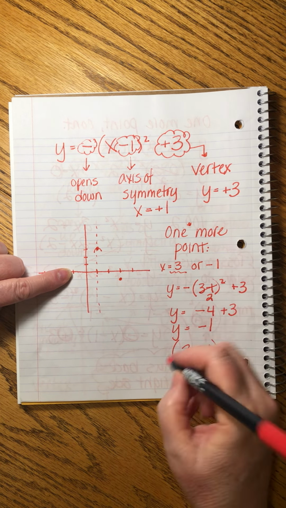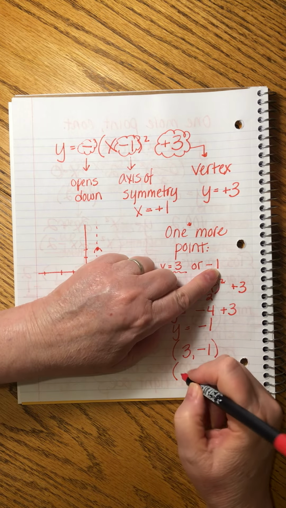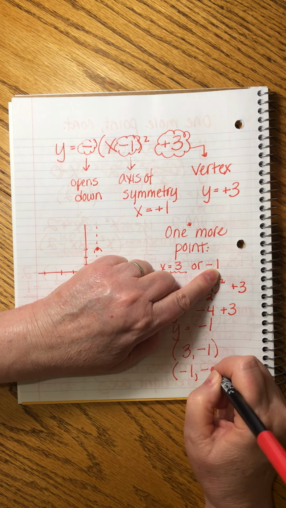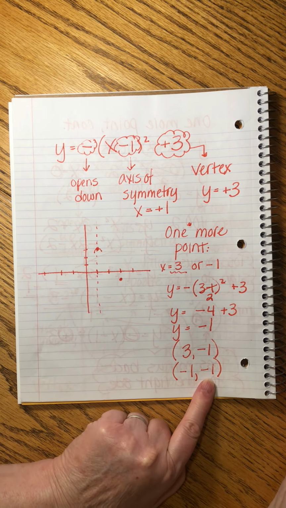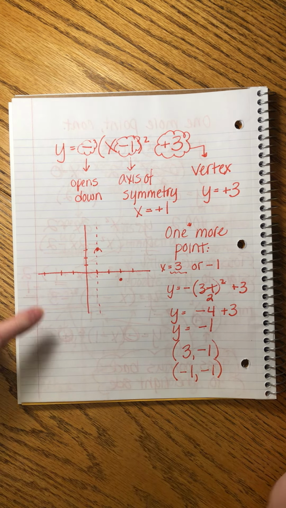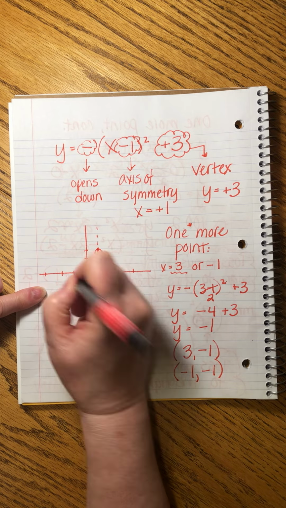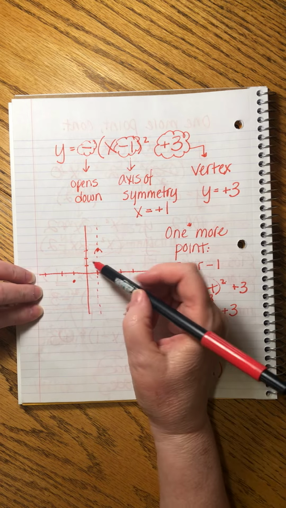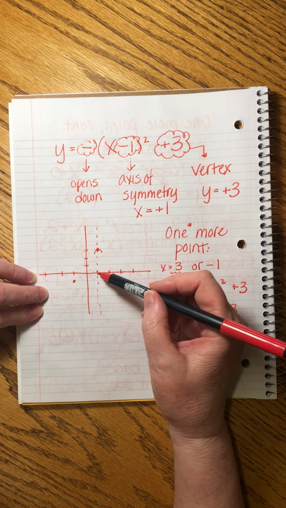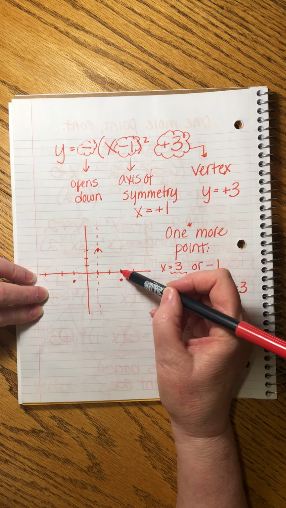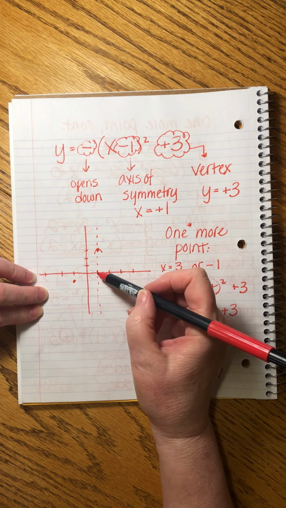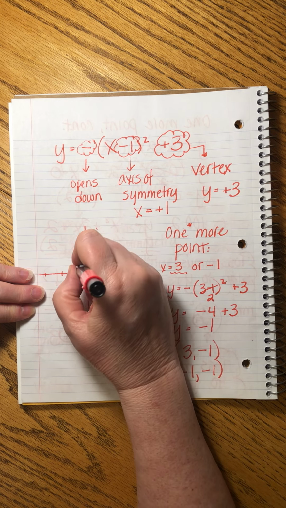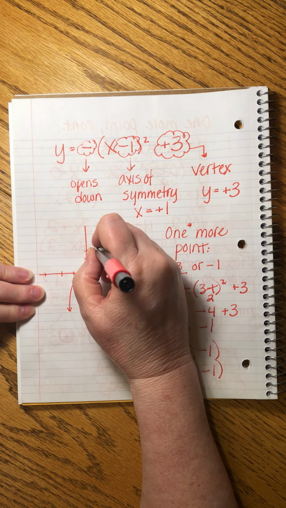And then actually we can use that other number, that's the other x value, -1. We know that if we would have used that, we would have gotten the same answer, right? So -1, -1. That's another way we can find that second point. Again, we could use symmetry because if you go 2 layers over, you go to -1. So 2 different ways to think about that second point.